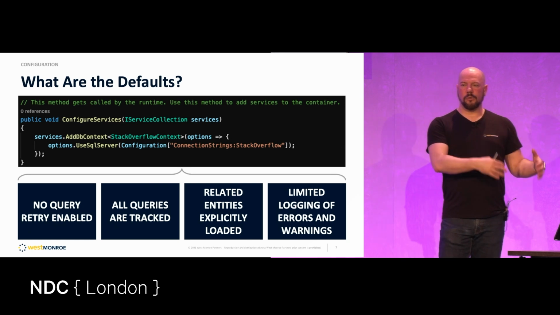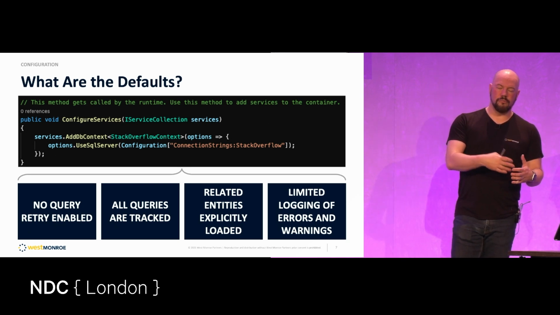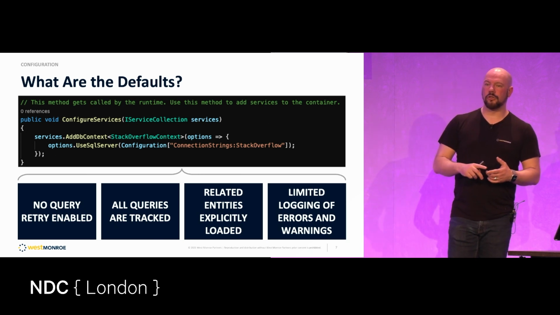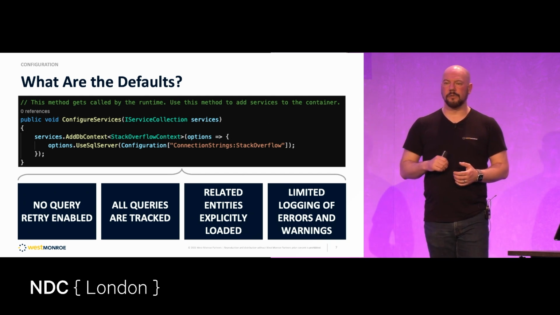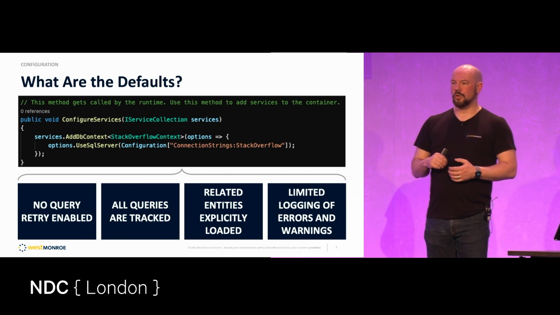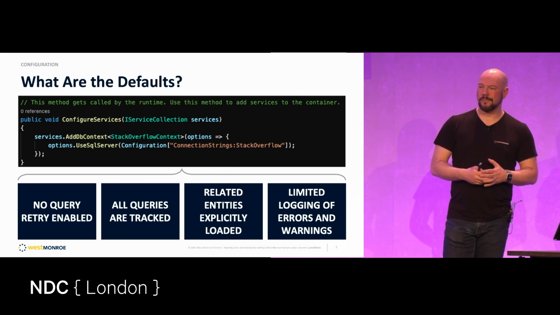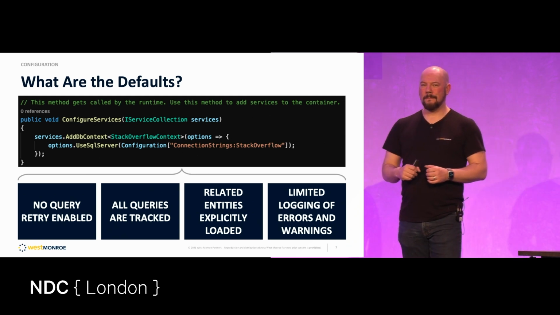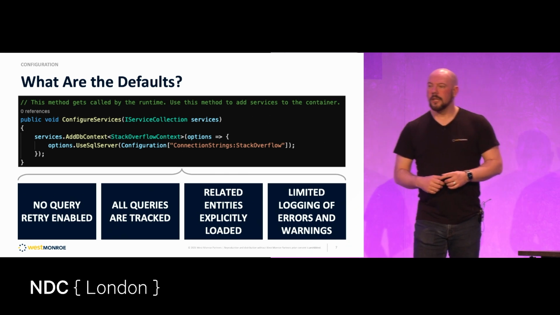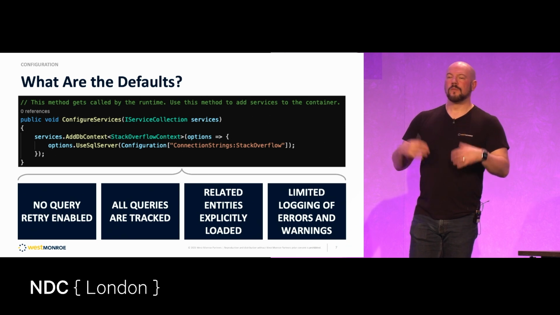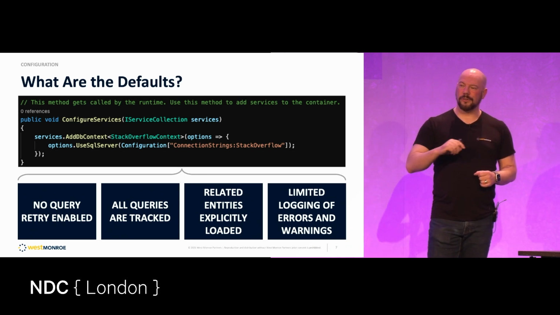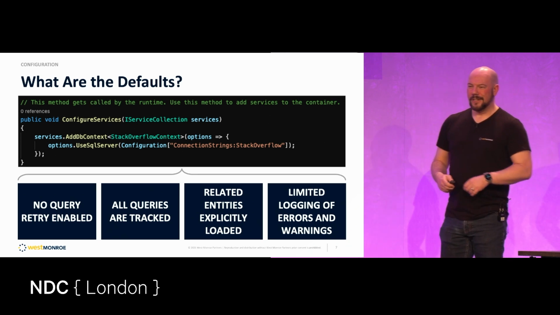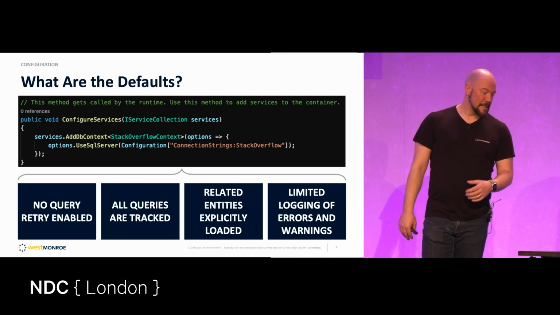There are some things that are happening under the hood that you may not actually want. So for one, there's no query retry. Who develops applications that live in the cloud? Who develops applications that live on premise? Who develops an environment that has 100% uptime on your SQL server? Oh good, no one's lying to themselves. Right? Connections go down. Who develops in an environment where there's a DNS problem once a month? Well, nobody's admitting to that one either. Come on, it's always DNS.